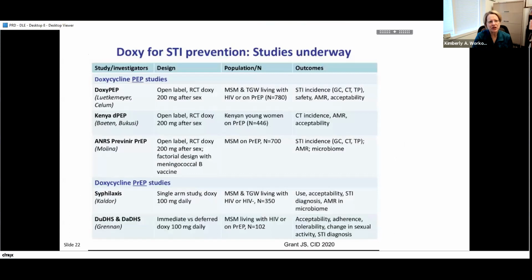So what I had previously mentioned about STI PEP or PrEP: are there any studies looking at both PEP or PrEP for STIs? There has been some precedent. There have been some studies looking at both pre-exposure and post-exposure prophylaxis with doxycycline, but I wanted to show you the results of this paper that compiled the data on where studies are underway. And there have been some very interesting editorials talking about the pros and cons of using this kind of approach, both for post-exposure and pre-exposure prophylaxis. But I mentioned here that there are these 5 ongoing studies to try to better define and answer: is this a feasible option in certain patient populations?